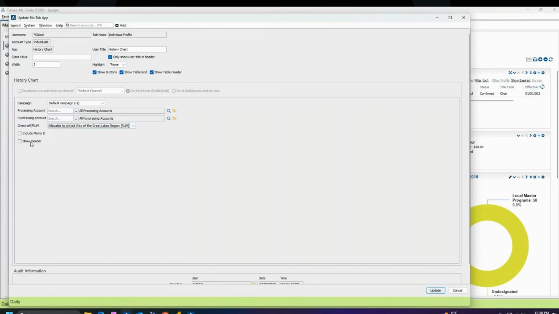And then again, you've got, do we include memo transactions, which are kind of the fake money transactions? Somebody gave a corporate check for $20,000, but they want to be counted as a Tocqueville member. Oftentimes you'll put that in as a memo transaction. So do we want to include memo dollars in this chart or not?